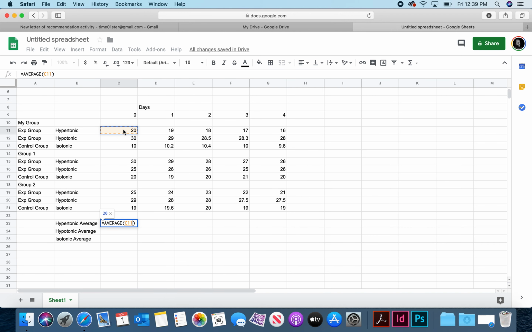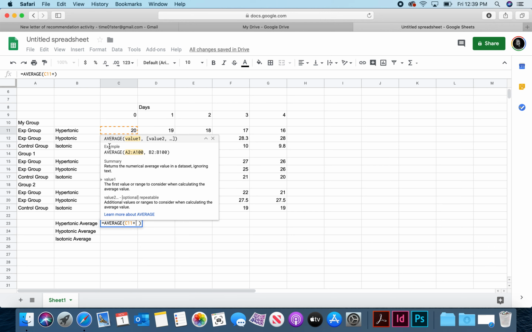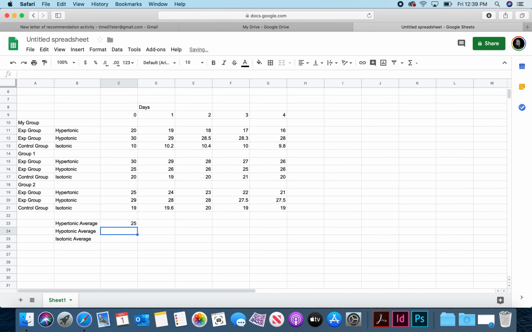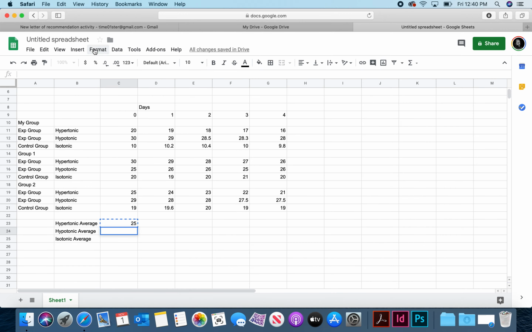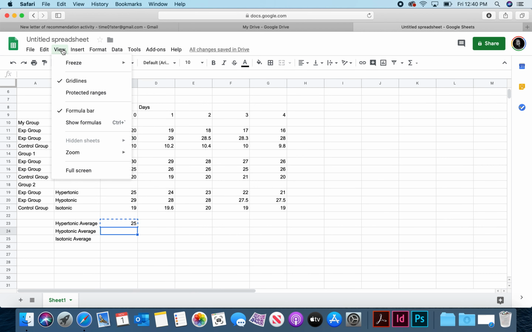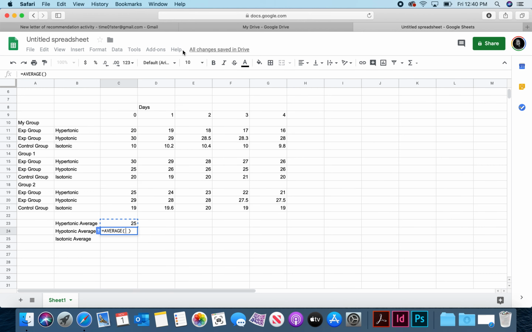Now, the way you're supposed to do it is select average here, and then select the cell. They call these boxes cells. Then put a comma and select the next cell that you want to average. So that's how you're going to do it, and you'll see me do it in just a second.